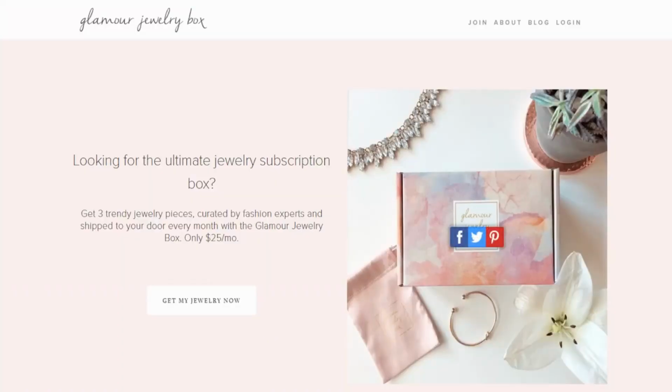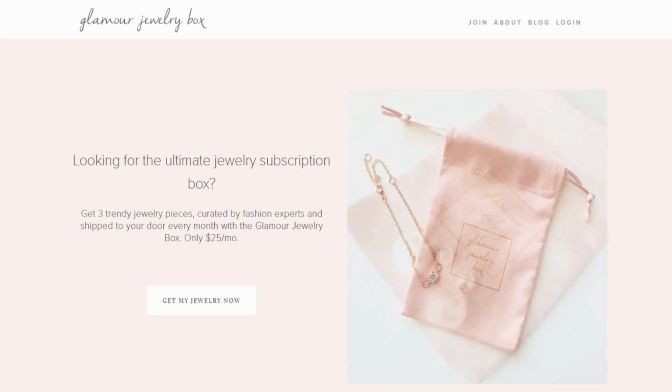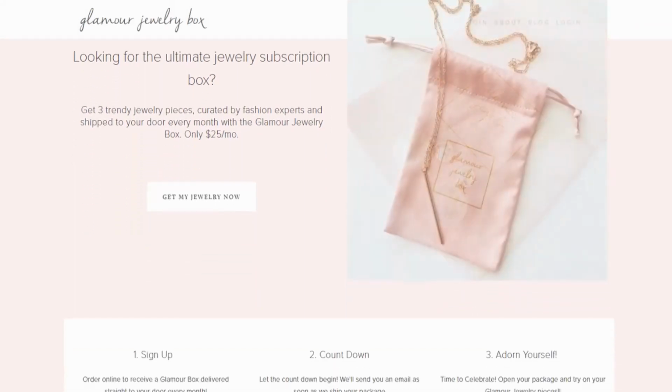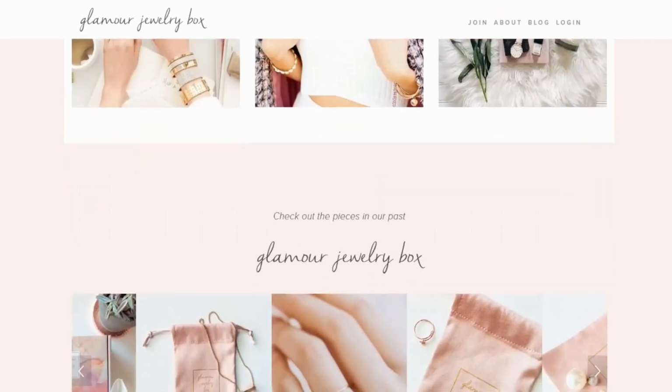it has personal information. So I'm gonna open this box, we're gonna see what's inside, and we're gonna be on our merry way. As I had mentioned prior, Glamour Jewelry Box is a jewelry subscription box company that will send you 3 pieces of jewelry for $25 a month. You don't know the pieces you're gonna get, but it's fun to be surprised. From what I understand, it's not like Rock's Box, where you pay a monthly fee, and then if you want to keep the pieces, they charge you for those. In this case, from what the website says, this is a subscription, but you can keep all 3 pieces.